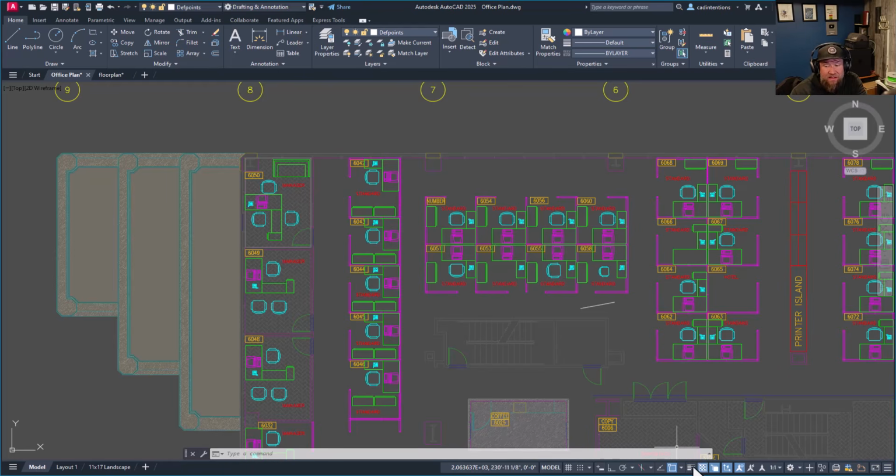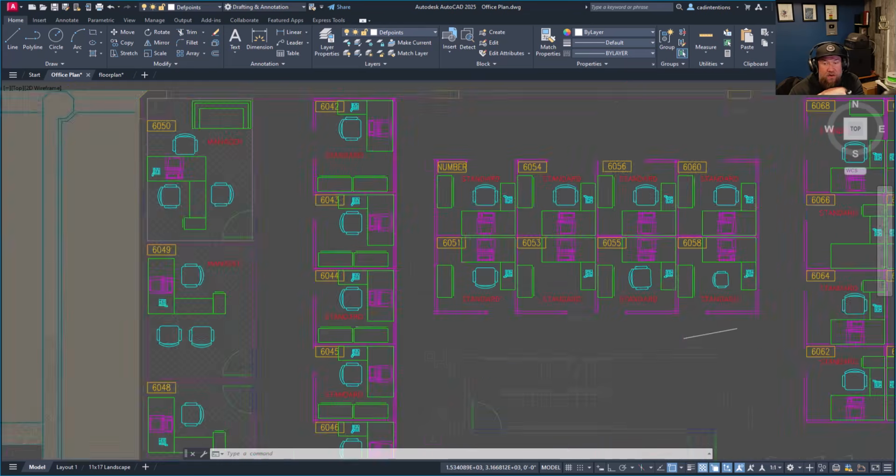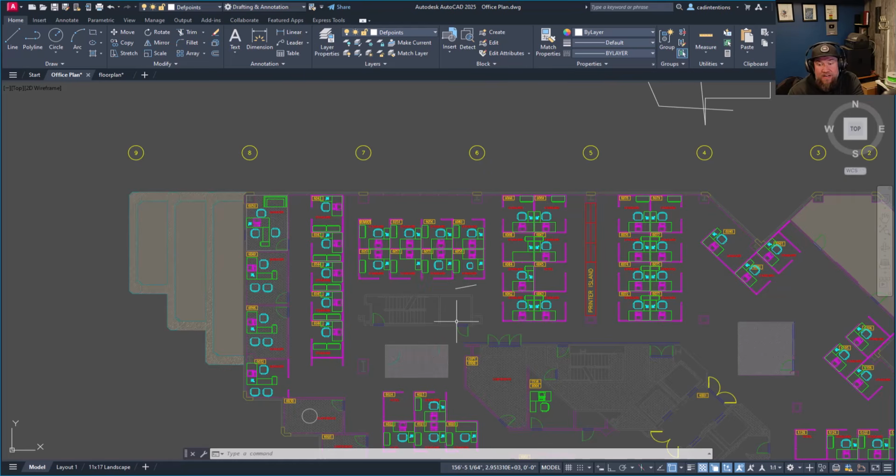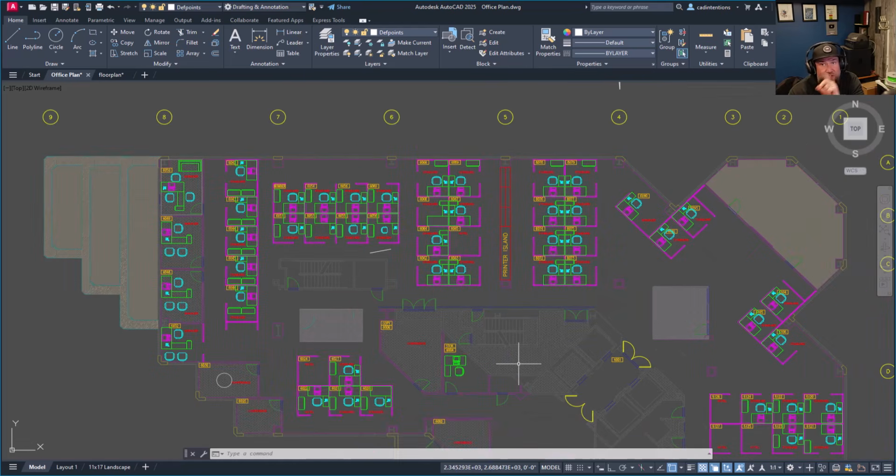The same goes for the line weight option here as well. If you have line weights assigned to all of your lines, turning it on and off is going to show those lines as they would plot. So they're all going to show thick or thin. And if you keep it turned off, all the lines are going to show the same width by default, no matter what width is assigned to them. So that can be kind of useful.